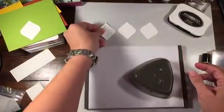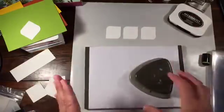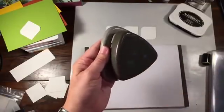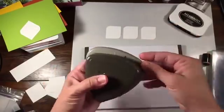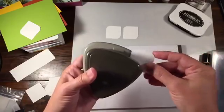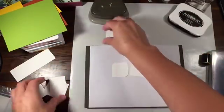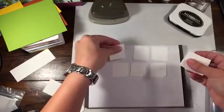You could use these as diamonds, or you could turn them on the side and do little squares and line them up. That's what we're going to do for one of our layouts today. I thought that was a really neat idea. This is the corner rounding punch, but it's also pretty neat because of the way it's shaped. Unlike the corner rounder that we had, you can do these little curvy, I don't know, squovels. That's what I'm going to stick with. So I have my little squovels. We're going to do 3 of those, and we'll do 3 squares.